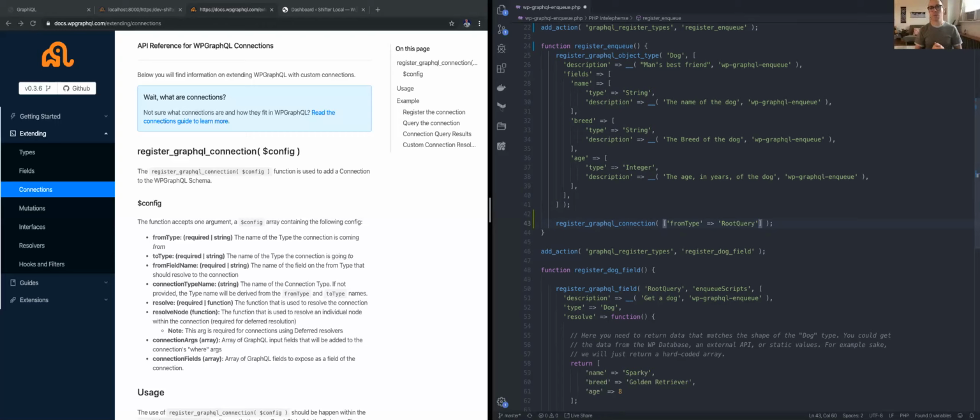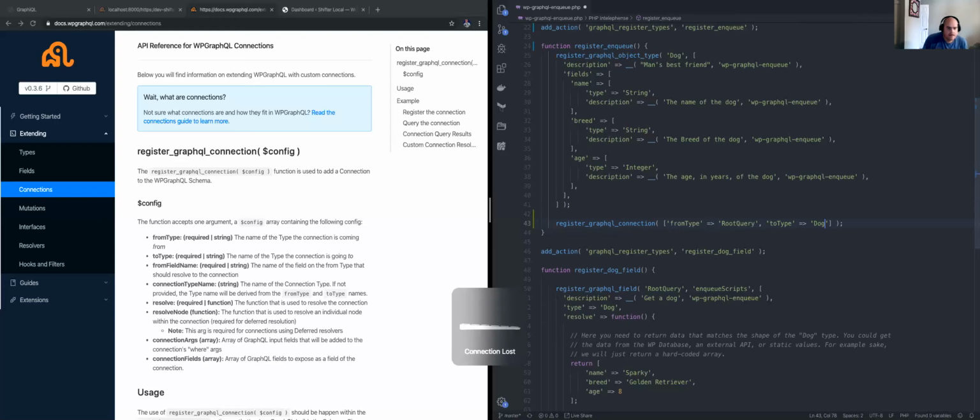Would this be in the same array? Yeah, it's an array of key values. So we'll do comma and then to type. For some reason, there's a lag on my end, I guess because it's screen recording. Oh, could from be. Type. All right, we'll do the arrow function. And then would that be dog? Yeah, dog. So this is going to connect the root to dog, and this will start scaffolding out the schema we need.